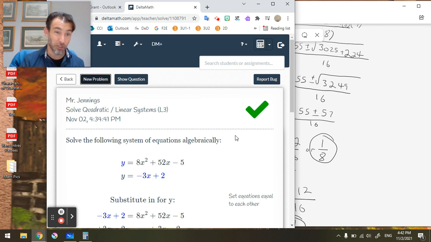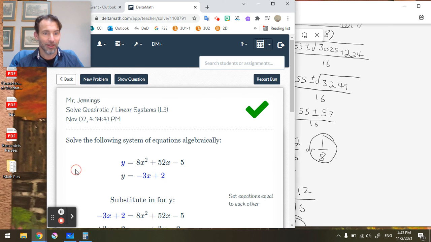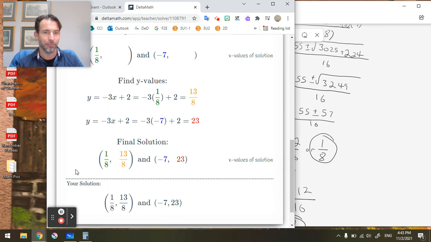I had also done the question twice, by factoring and by quadratic formula, so it backed up what I was seeing. This 1/8 shows up here. 8 times 1/8 is 1, and 1 minus 1 is 0. That's why this creates a 0. So quadratic formula or factoring are both valid ways to solve these types of problems. The quadratic formula is just do it. Factoring to me is always like, can I spot it or can I not? And if I can't spot it, I'm a little bit in trouble.